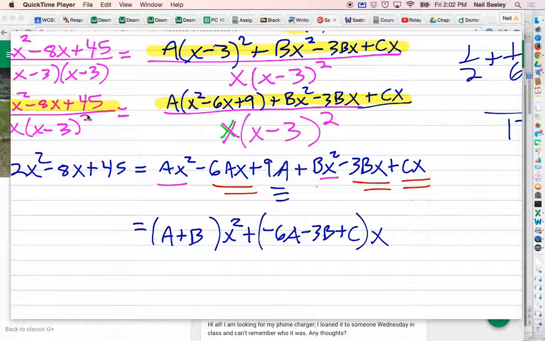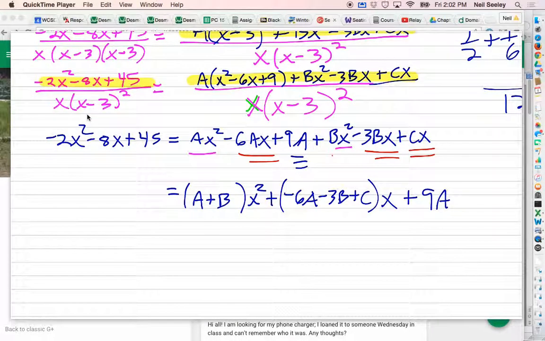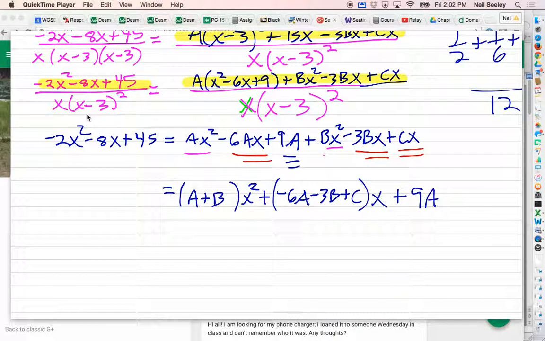And then the 9a. Is there a shorter way of doing this? I believe there is. That'd take all the fun out. So with that process, do you see that by combining like terms, we just turned it into a quadratic that's in the same form as the left-hand side? Can you kind of see that? Got an x squared here, got a negative 8x, and I got a 45, a constant.